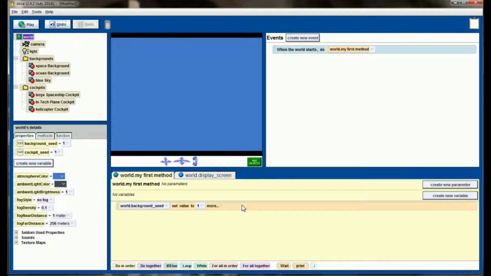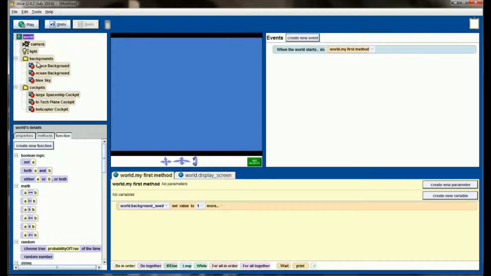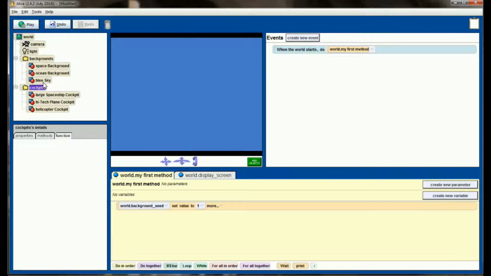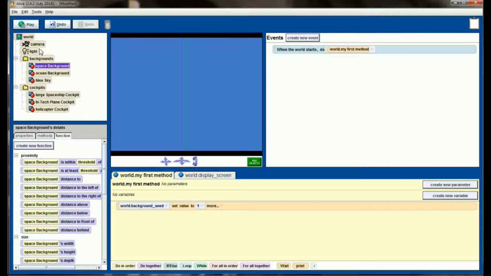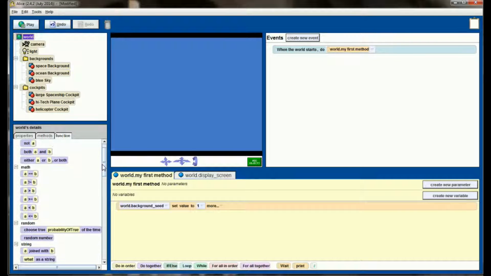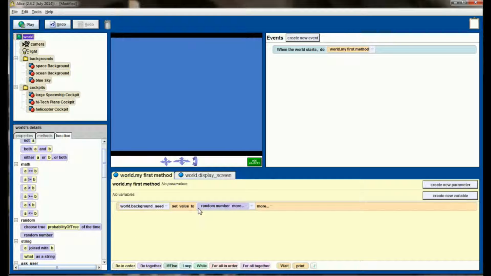Since I want a random number, in world, go to functions. This will not be available if you have another object selected. You won't have a random number option. Make sure you're in the world, click on functions, and choose random number. Drag that over the 1, and you will now see you've got background seed set value to random number.